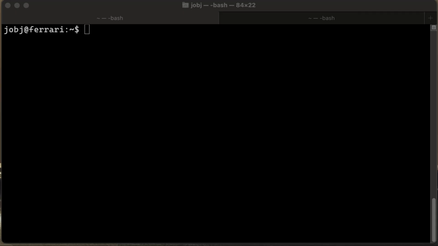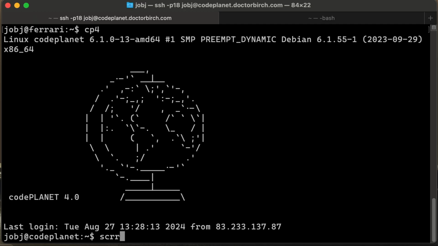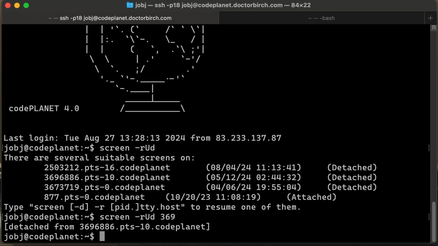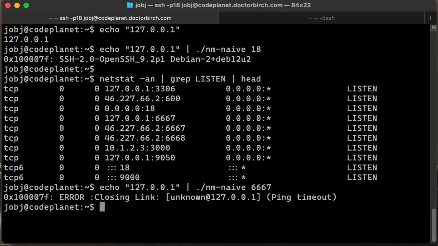But before we start with the network simulation project, I just want to add a little thing to our network mapper, because we finished the naive version, pretty much finished it anyway, but there's one thing that I forgot to do. So let me just connect to my screen at CodePlanet. And this is 369, I believe. No, that's not it. 250 perhaps. Yes, this is the one.